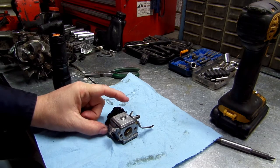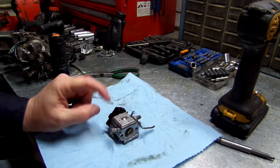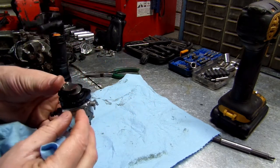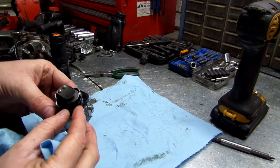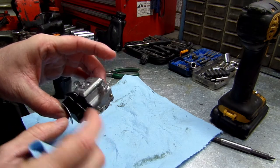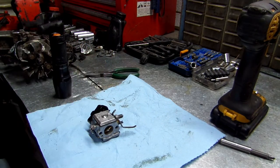I'm not going to pull this block off, this manifold, until I know I can get a gasket for both sides, because if I can't get a gasket for both sides, then I'll have to see what I can do. I'll most likely make a gasket for this. But like I said, I'm not going to pull that off until I know for sure. So let's get to opening up the top of this carburetor.